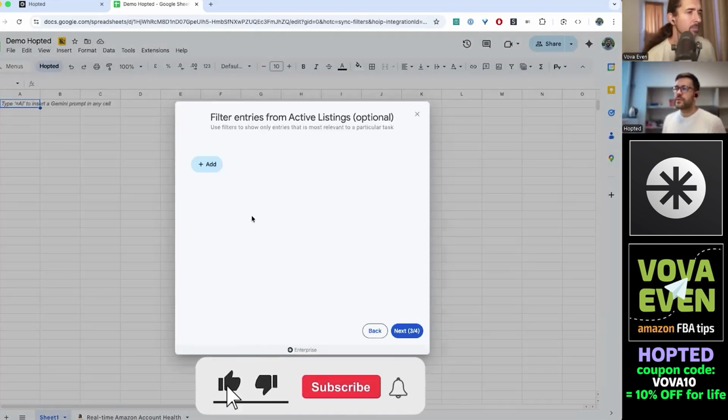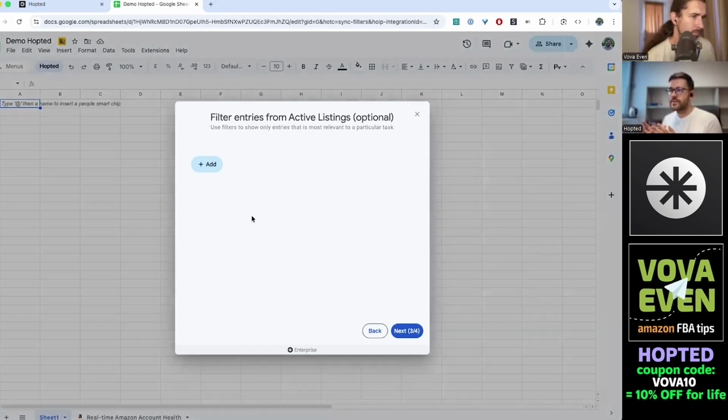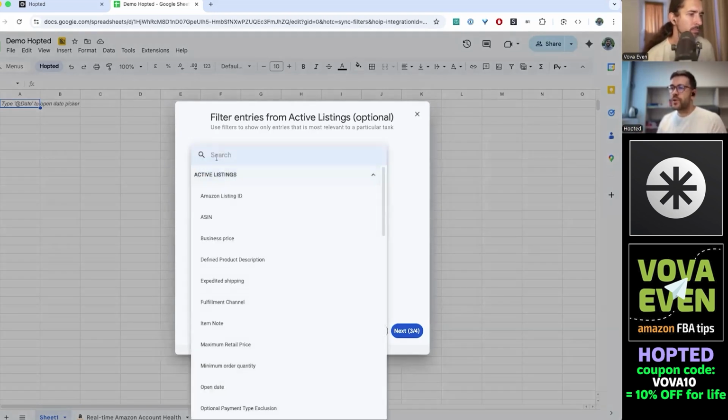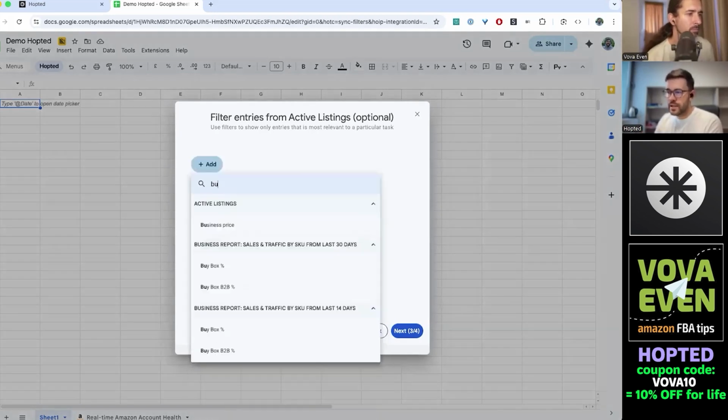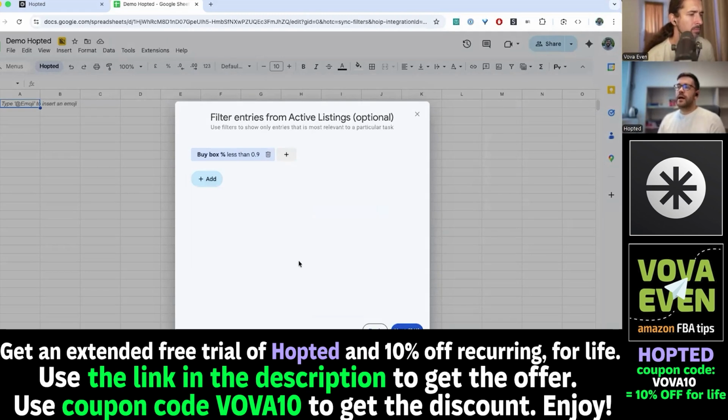It allows you to filter out information and get just a set of data. For instance, if you'd like to see only items with a buy box of less than 90%, you will get all active listings with a buy box less than 90%.